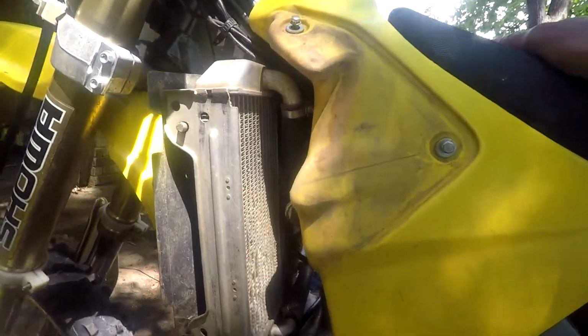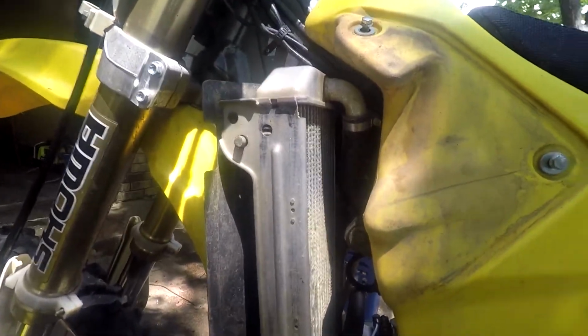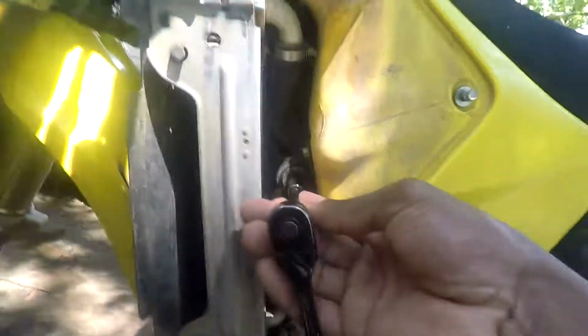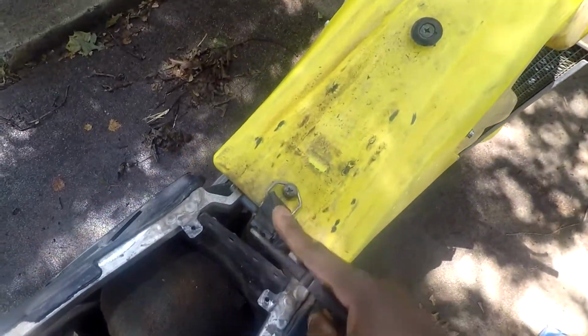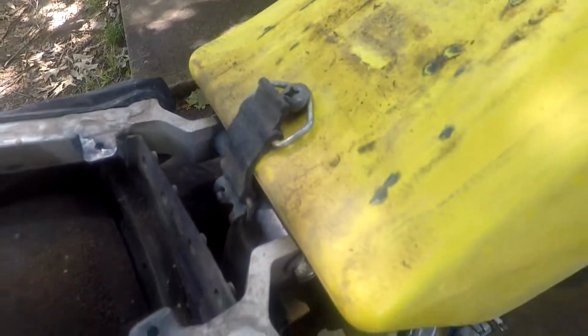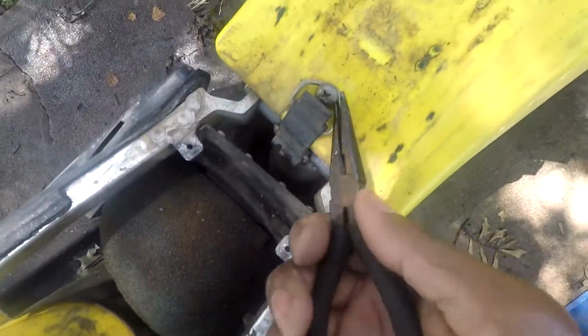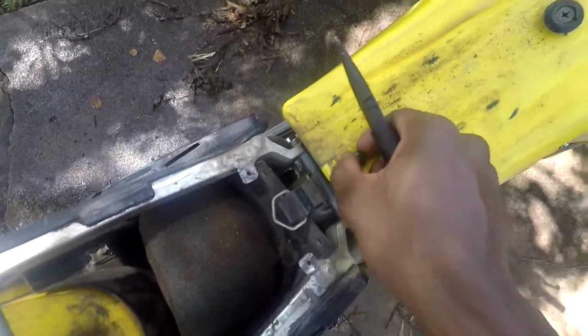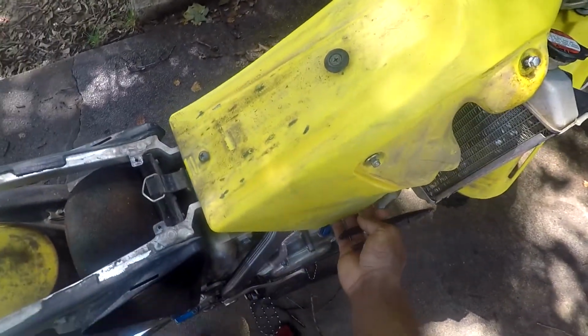All right, now that you've removed the side panel and the seat and the radiator scoops or shrouds, there's a tank mount right here on both sides for the RM125. Some tanks are mounted up top, so you'll have to remove that, but on this bike it's right here. So you want to go ahead and remove that bolt. One thing that I forgot to mention is that the tank will have this rubber strap on it, so you can just get some needle nose pliers and pull it off. Some of them are a lot harder to put on than they are to take off, so be mindful of that when you reinstall it.